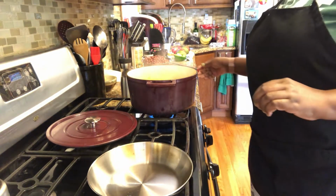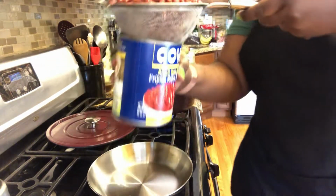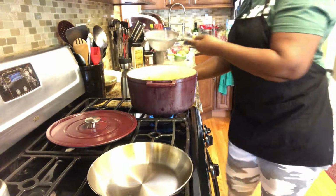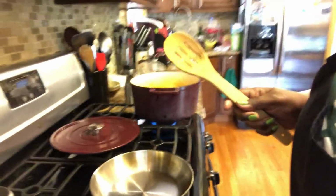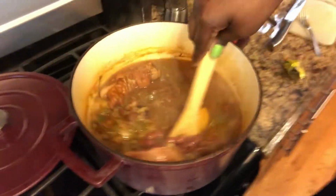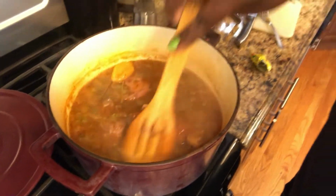Okay, I am back. Now you want to take these red beans and you're going to drain them. And then you're going to add them to your pot. I want to get y'all a nice view of it. And I cook the meat for around 50 minutes.